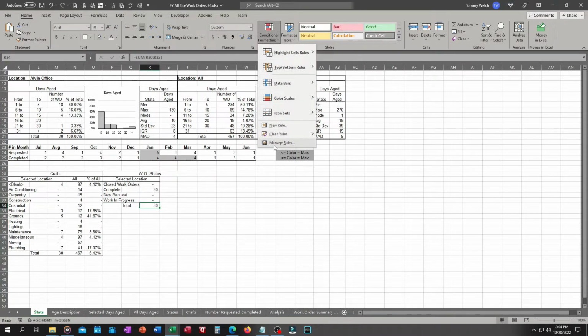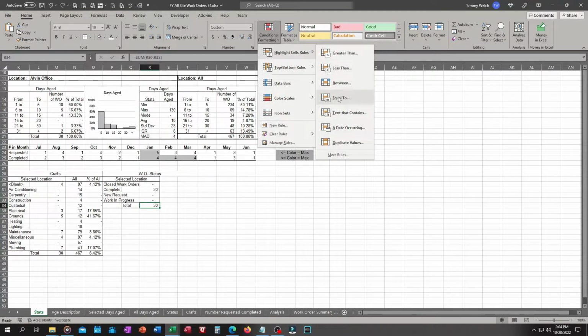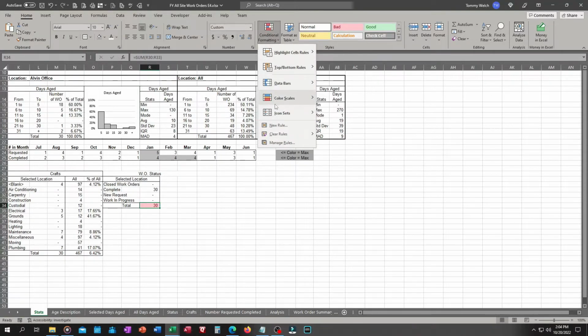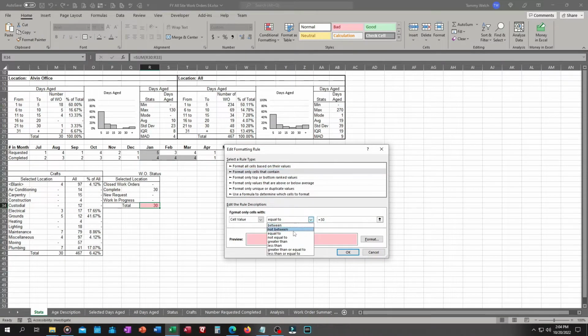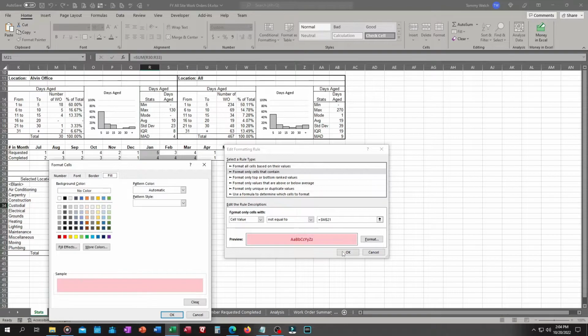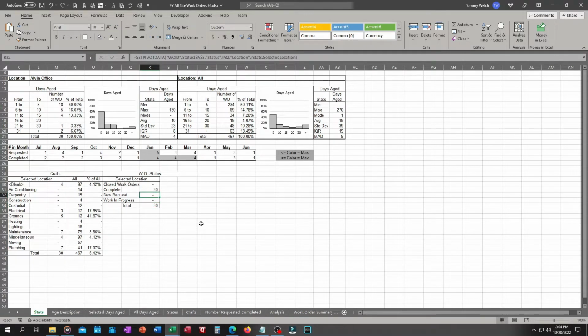Auto sum that. Put that in a box, put that in a box, put that in a box. Let's do conditional formatting. Oops, I didn't mean to do that. Highlight cells equal to, yep, whatever. And then we're going to manage that and say not equal to, yep. So now if I put in there, shows we got an error. This will be all, and this will be percent of all.